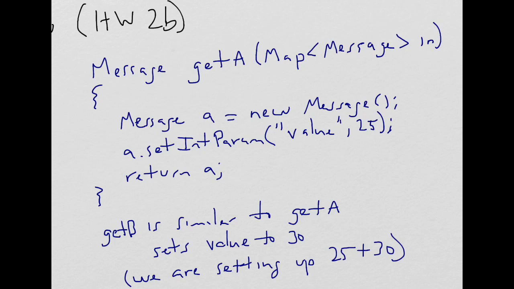Message is a type that actually is defined in my JHPC library, which you did get some brief exposure to if you looked at the date client and date server code. So you may want to use this message type, or you can create your own message type which has key value pairs. In my message system, which I will be introducing in a separate video, it has the ability to set key value pairs that are typed.